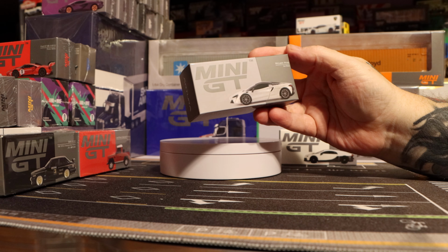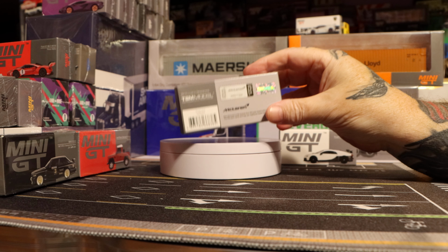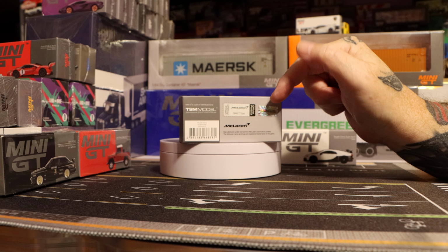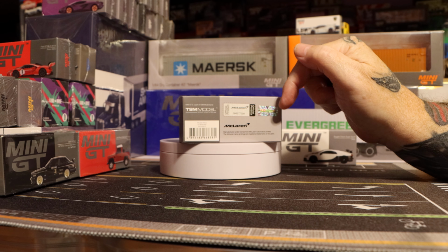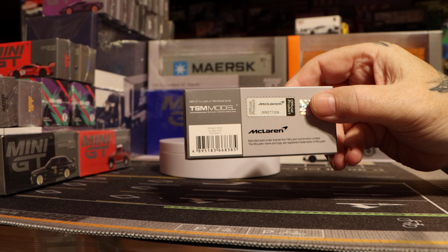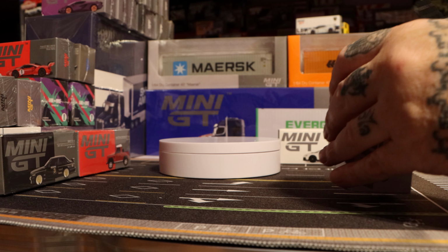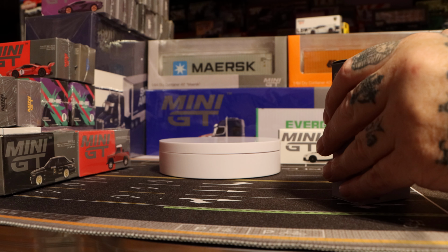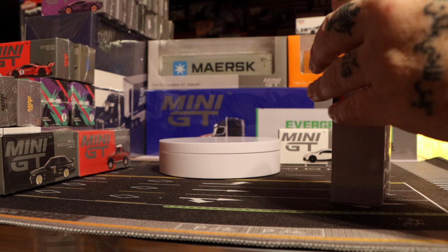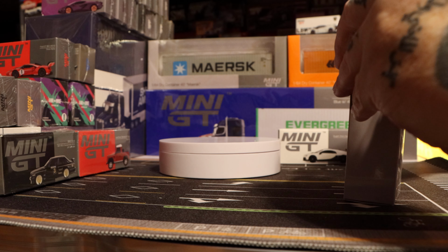So, 582 McLaren Artura. McLaren licensed product in the middle. Authenticity TSM. Details of the model, bottom left. Okay, so let's get straight in. I've just taken the seal off, but I've not opened these models yet, so it's all new to me.